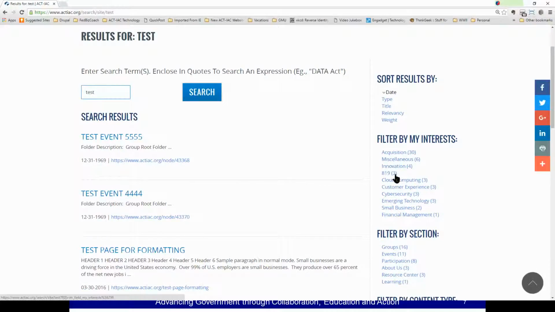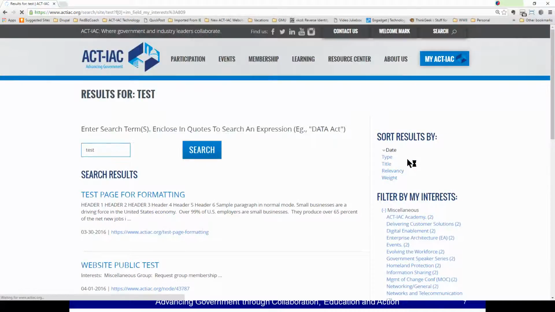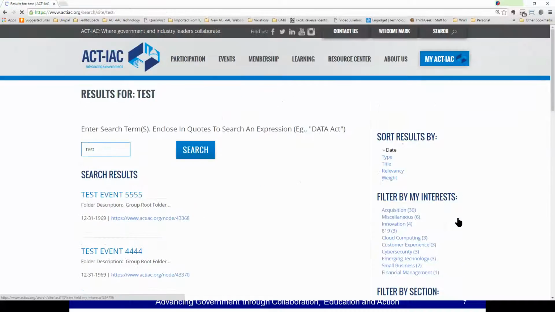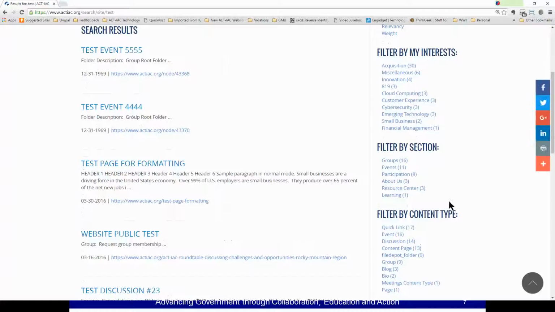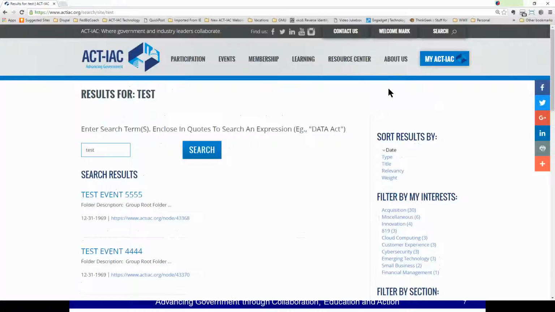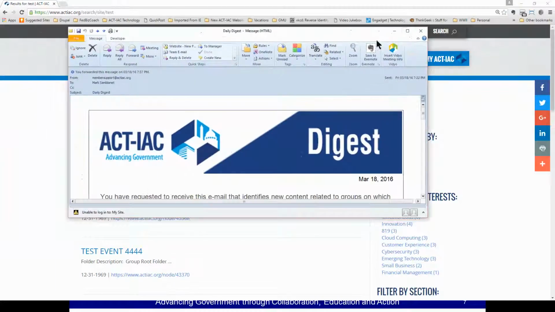I can pick my interests over here, so I can filter. I only want things that are tagged with miscellaneous. And there it is. Well, that's a different one, but yes, there's one that was in there. And I can select by interest, or by content types. So if I wanted only certain content to appear here, you'll see the filtering by interest on a number of different views.